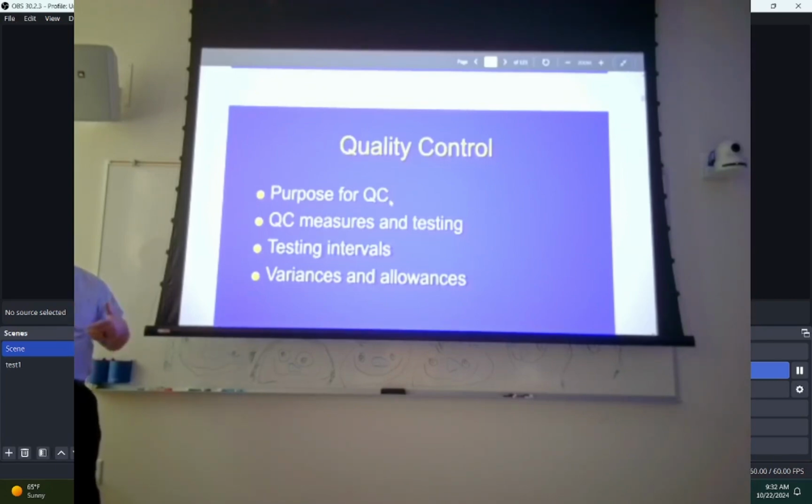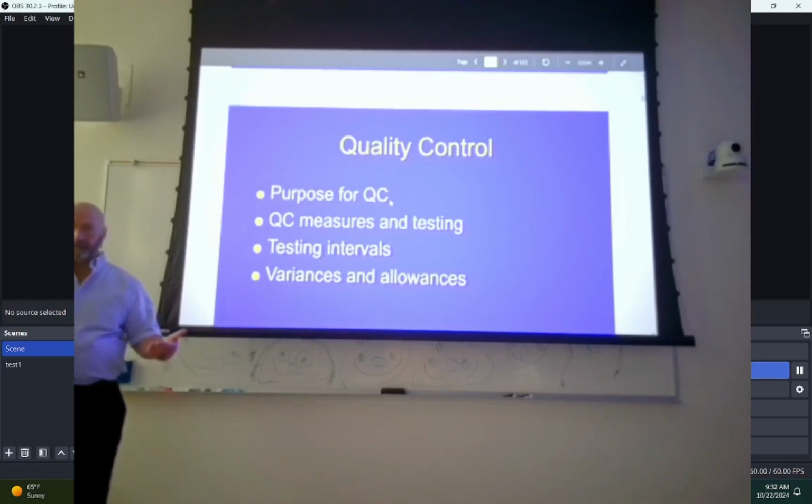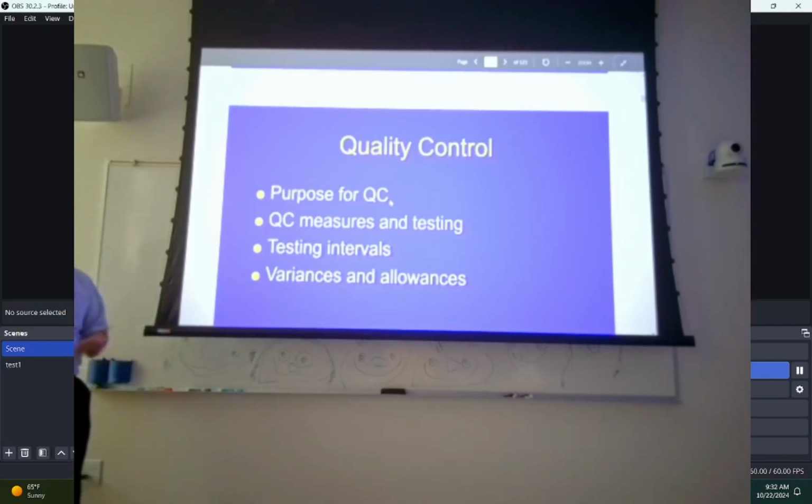The first QA test is going to be right after you get the machine. That's what we call acceptance testing. So we actually got a grant, and our X-ray room is supposed to be replaced. We're starting to have some problems with it. You may be familiar with that. The table has been kind of quirky for about a year now. The computer died about a year and a half ago, and we had to get it replaced.